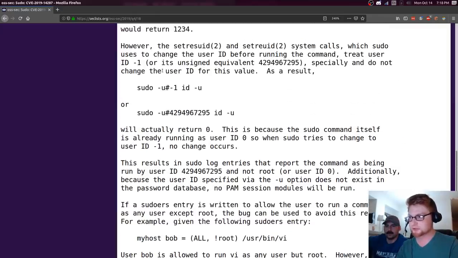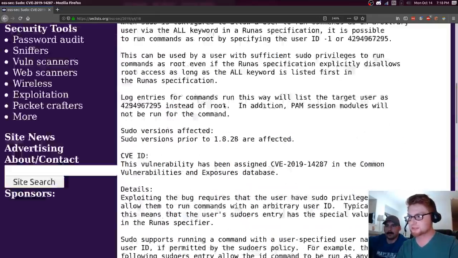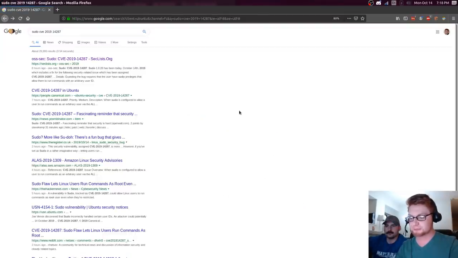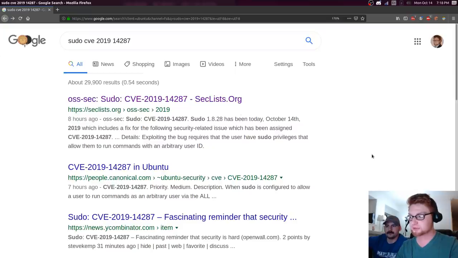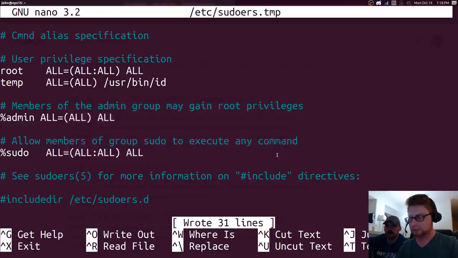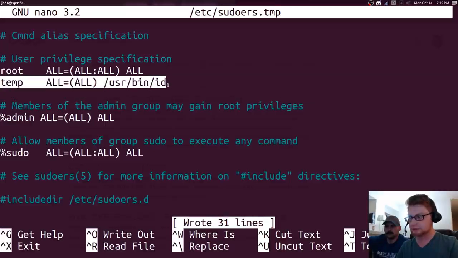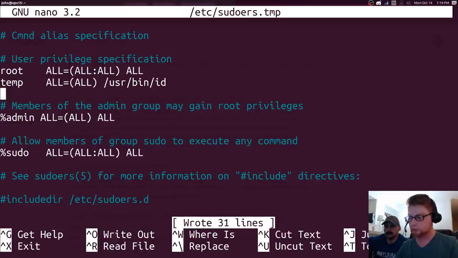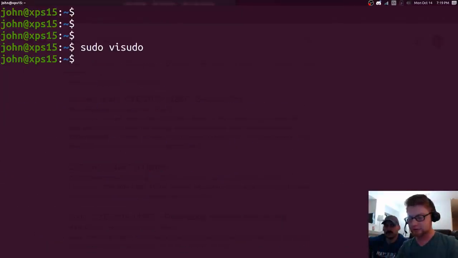For those of you that are curious, I'm just looking at seclists.org. If you were to Google simply that CVE number, you should be able to track it down and find some other articles or blogs or stuff talking about it. So let me have this in a showcasing syntax here, just so we can understand what the vulnerability really does, if that makes sense. I'm not sure what you mean, but okay. We'll see what happens. Yeah.